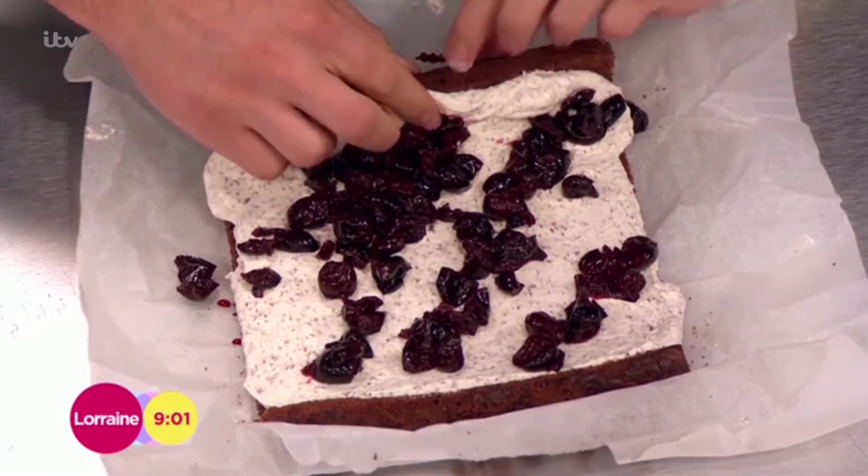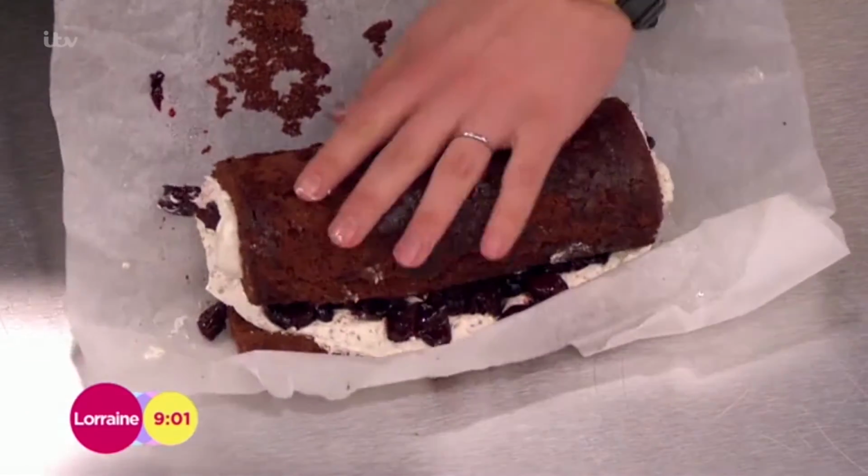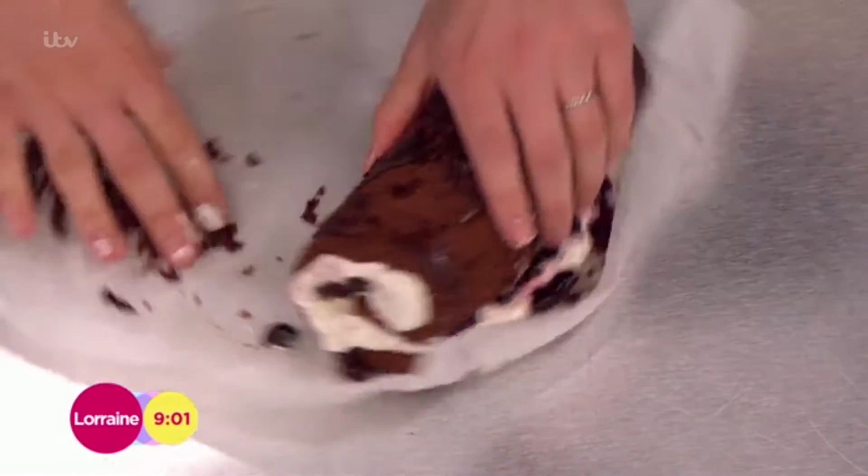Make sure you get a good roll in the first place. Use the paper to help you. And there we have it, a Swiss roll. That's fantastic. Bit of a crack there.